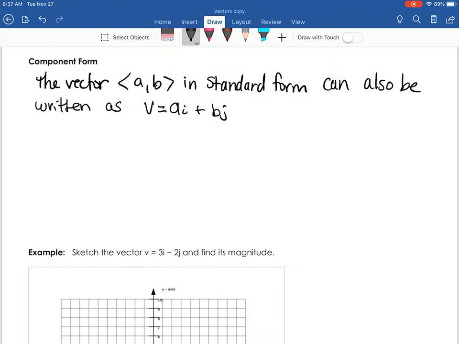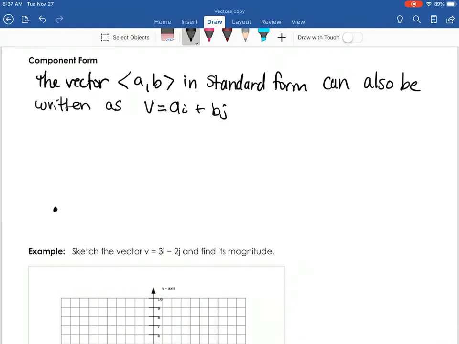Okay, now the way we can come up with our horizontal and vertical components, again, think back about triangles. If this is my vector v, here's my horizontal component a, here's my vertical component b. This is a 90-degree angle, which means we can use sine as opposite over hypotenuse and cosine as adjacent over hypotenuse. We can use all those rules that we did in the first section.